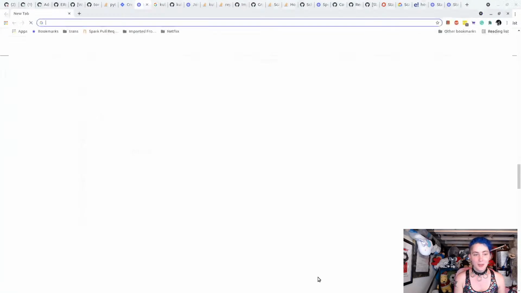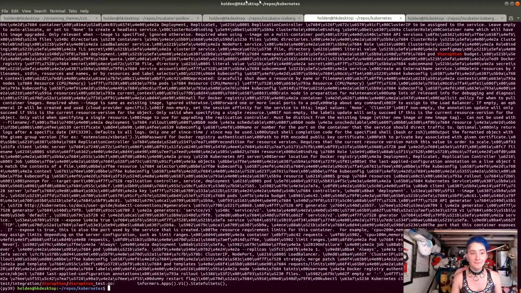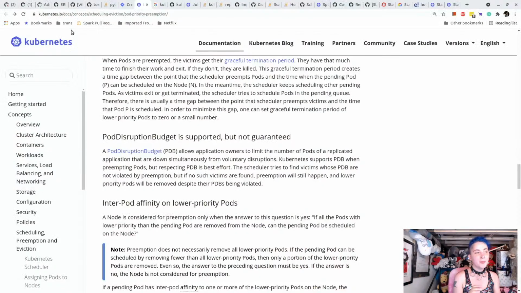So, where we left off yesterday was something with pod disruption budgets. I was also looking at some other things, trying to figure out a way that Spark could tell the scheduler that there are some pods that we would be less sad about losing.